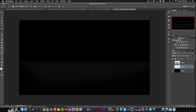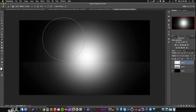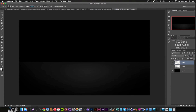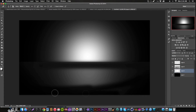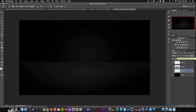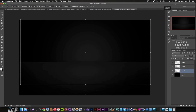Grab your brush again and make a huge white soft brush on a new layer above. We're going to erase the top area — the reason is this is where we're going to have a white light source. You can move this over as needed. As you can see, it's already starting to give that depth of perception. After that, make another similar layer and erase the bottom where the horizon line is, because that's where the floor and wall meet.